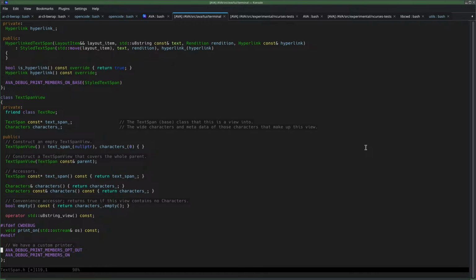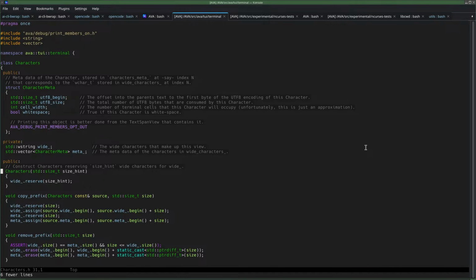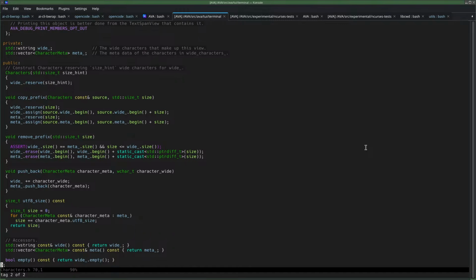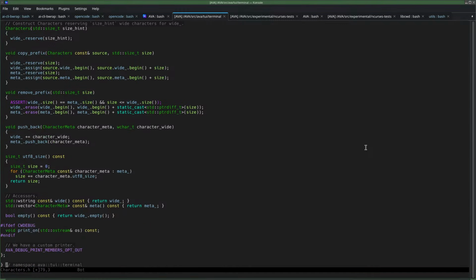And then this has to go to characters, which is currently missing stuff. And then I have to copy the print on. I don't think characters has one. It doesn't. That's super annoying.